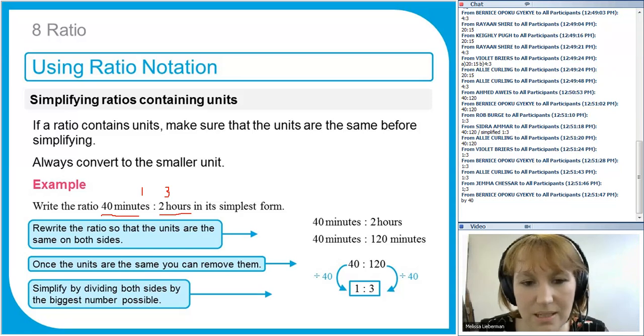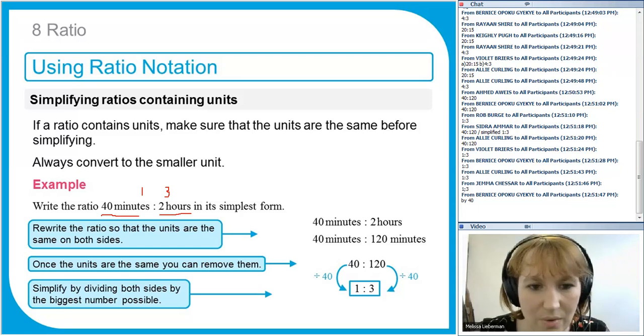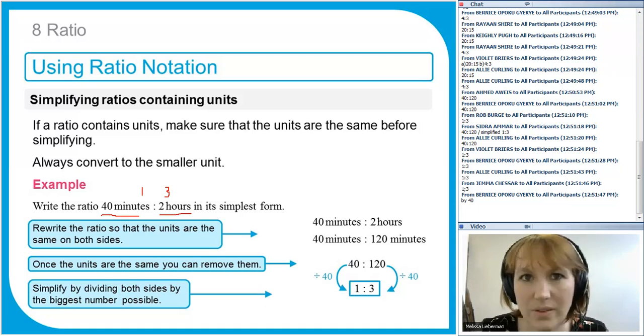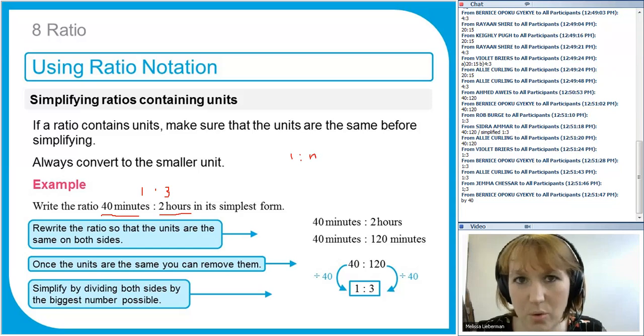And we often quite like ratios that are in the form 1 to a number, because it's just an easier way of comparing the relative sizes of the two amounts. So often you'll be asked to write ratios in the form 1 to n, where n is just a number. And usually the simplest form is where both numbers are the lowest whole numbers possible, but other times, and I'll go into some examples, we want it 1 to a number. Sometimes they cancel down like this, and sometimes they don't.